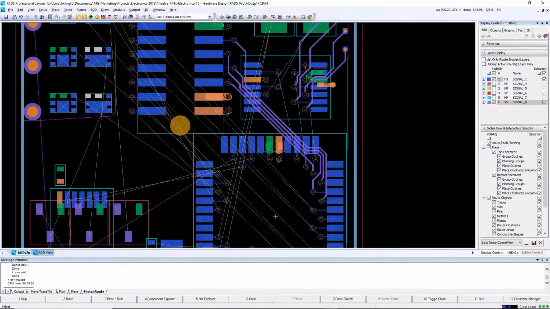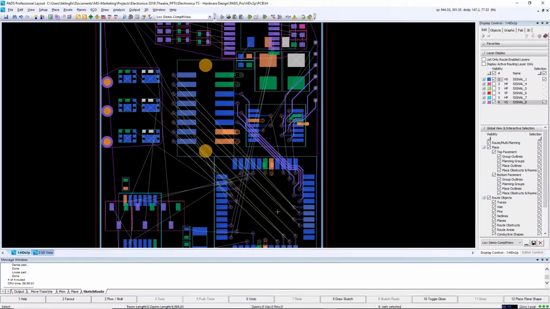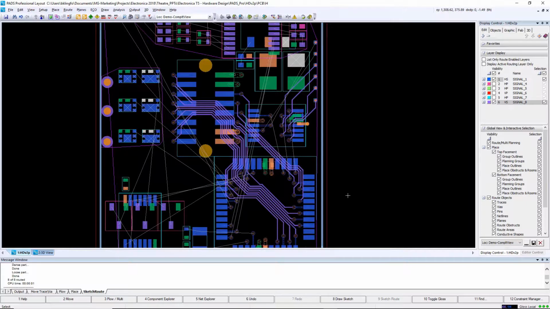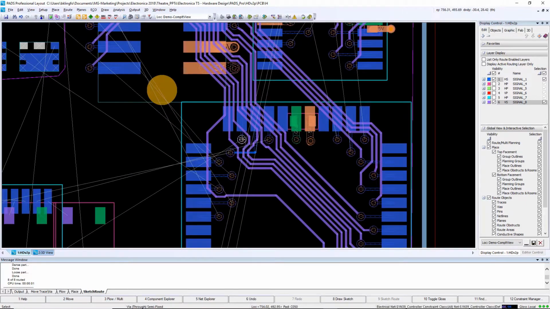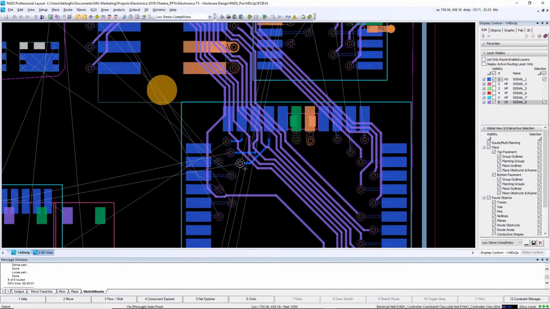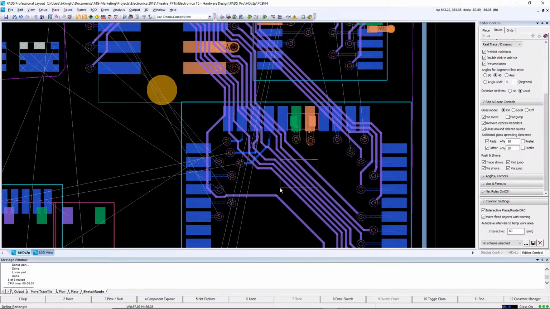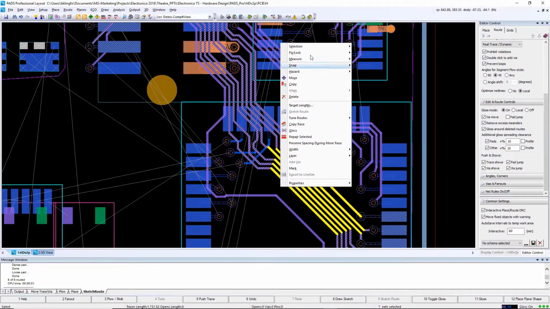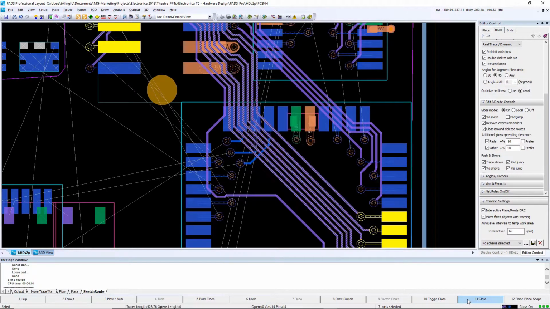Moving on to the next group of nets, again I select a few net connections, draw a line across the screen where I want them to go, hit sketch route, and the nets are placed in. With the third group, we can see that it's interlacing between some vias, which I know I can fix by moving the vias. So again, using interactive route technology in Professional, I can very quickly move these vias and do cleanup on those nets with very little manual interaction.